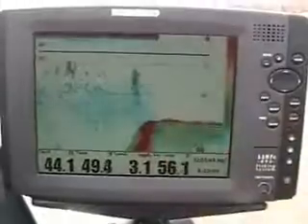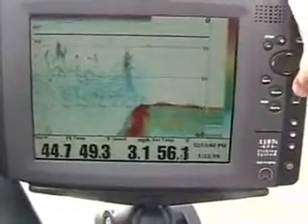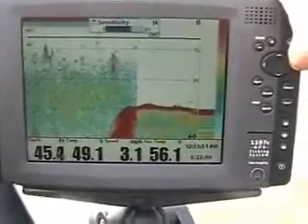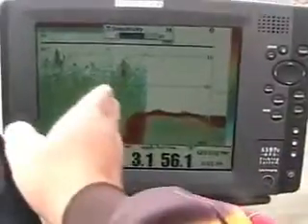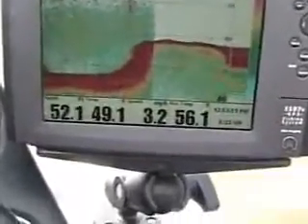TVG on is a little more specific as far as bait presentation. You can see we're not getting as many returns — we don't have as much trash control. With that, you can crank up the sensitivity and I can start building that picture. We can see where we turned the TVG on right here.